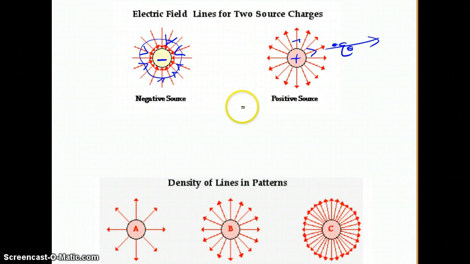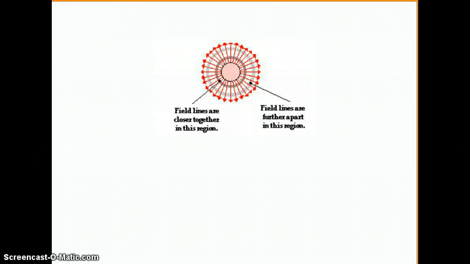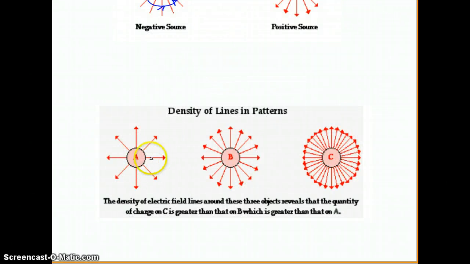Now, the field pattern tells us a couple of things. The number of field lines will give us some indication of the relative strength of the charges. So, here I have charge A, B, and C. First of all, I can say they're all positive, because the arrows are all pointing out. Second, I can say C is the strongest, B is the next strongest, and then A is the weakest.